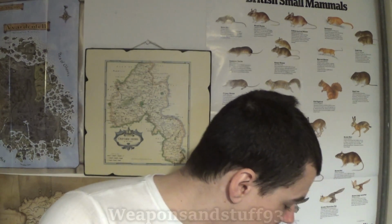Depends what you really want to spend. But for well under 10 quid, you could get an Opinel or the Mora, which I think is brilliant, knives like this. Because people have said to me in my videos, I should save up like £200 and buy a £200 knife. The thing is, I don't really see why I'd want to do that, unless I was buying some sort of really interesting military knife. That doesn't really interest me.